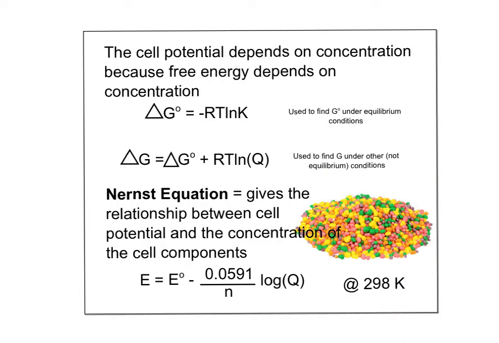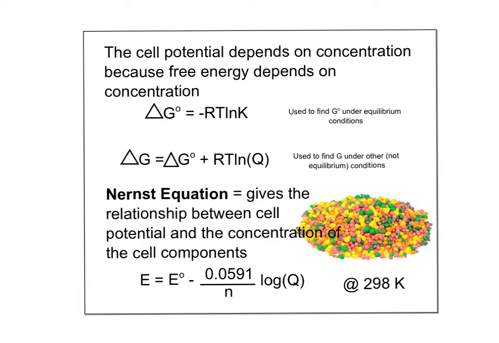Okay, I want to circle back to our Ratlink equation from last unit. If you remember, we have delta G equals negative R, which is one of our gas constants with joules in it, the temperature times the natural log of your equilibrium constant. We use this to find delta G under equilibrium conditions. So we've established equilibrium and we're under standard conditions. What is our delta G?